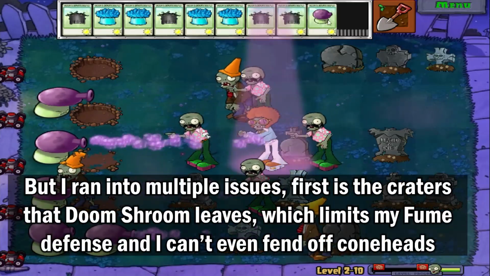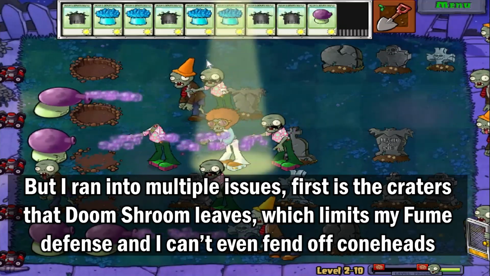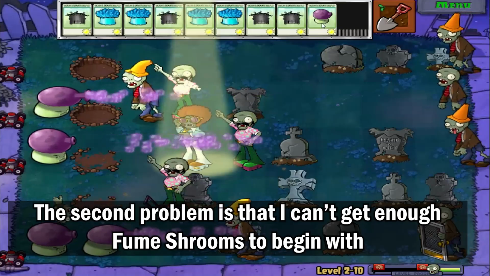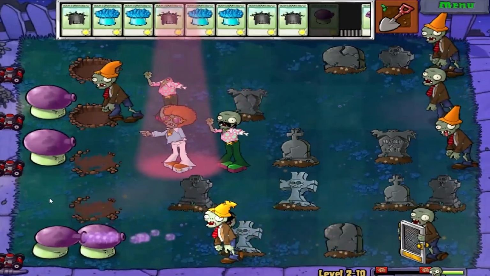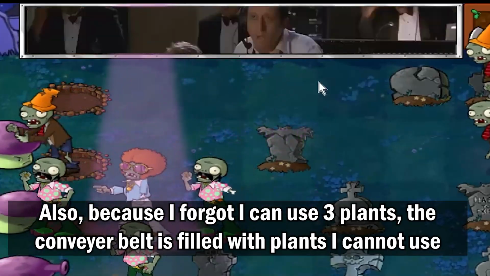But I ran into multiple issues. First is the craters that doom shroom leaves, which limit my fume defense, and I can't even fend off coneheads. Second problem is that I can't get enough fume shroom to begin with. Also, because I forgot I can use 3 plants, the conveyor belt is full with plants I cannot use.